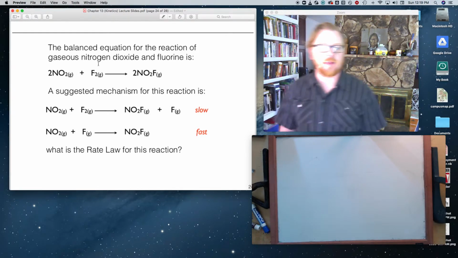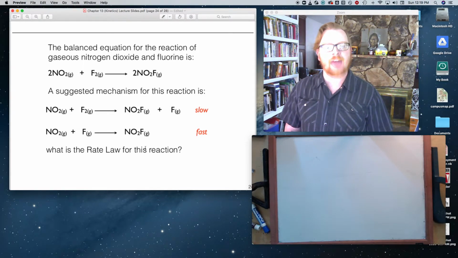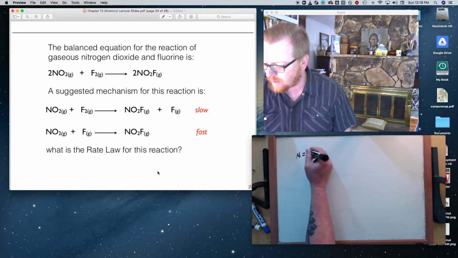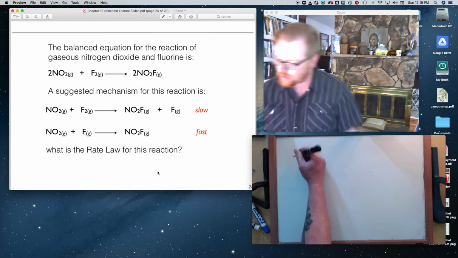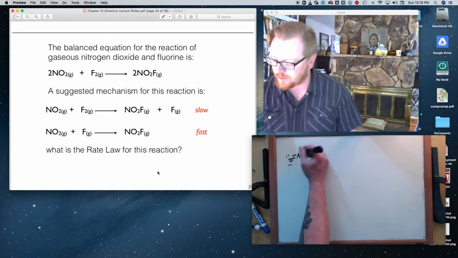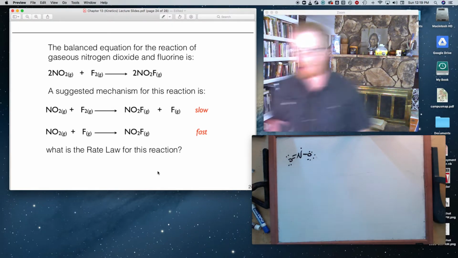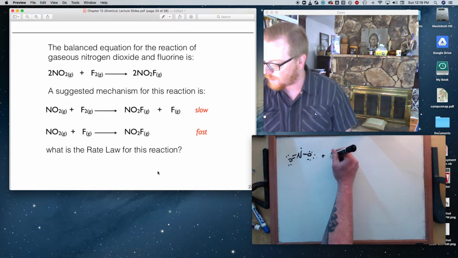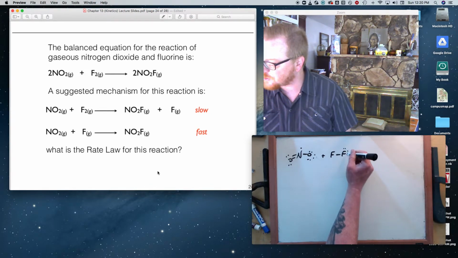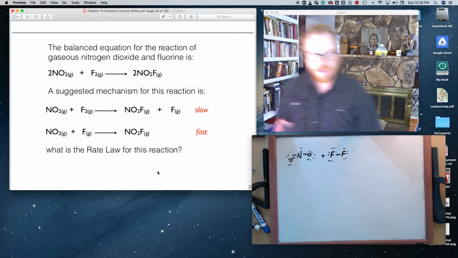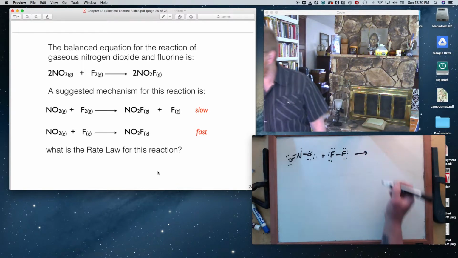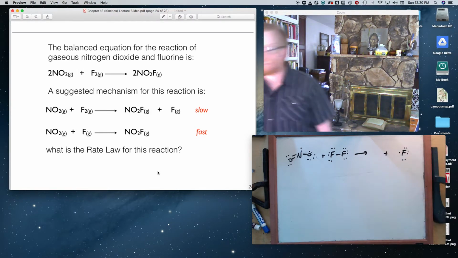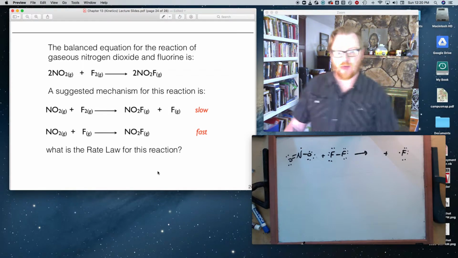And the way I like to apply the chemical intuition is I'm going to start looking at these individual steps and their Lewis structures. So if I look at NO2, if you recall, NO2 is actually a radical. It's got one unpaired electron, so it looks like that. And of course, there's resonance structures associated with it, but we'll just keep only one for now. And then we know F2 looks something like this, okay? And if we can see, we've made a single F atom on that product side, and I know a single F atom only has 7 electrons around it.